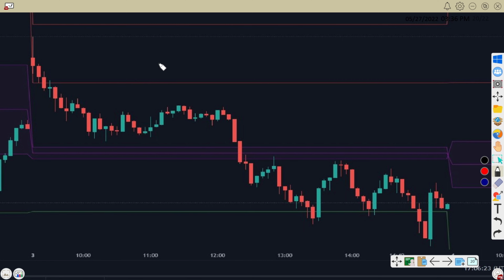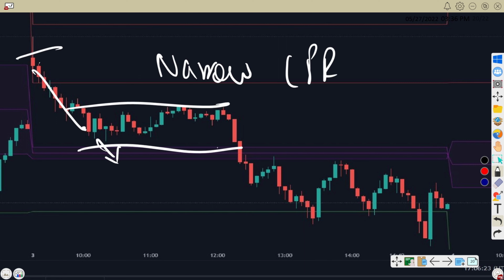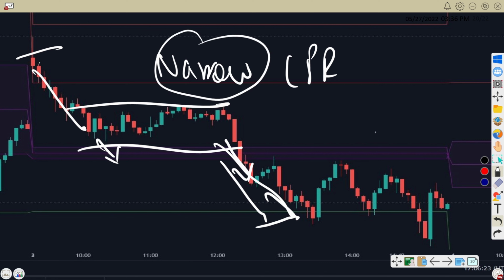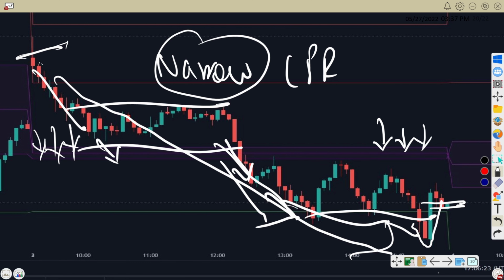Okay, so opposite of that, you can see we have a narrow CPR. So market opened, okay, boom, we got a good down move followed by good consolidation, then we got a breakdown. But this breakdown, we actually got a down move because we had a narrow CPR. You just look at the CPR, it is a very narrow CPR. So we got a good down move, and then we had a break of this also, but unfortunately it reversed and closed here. But still, from here till here we got a good down move.